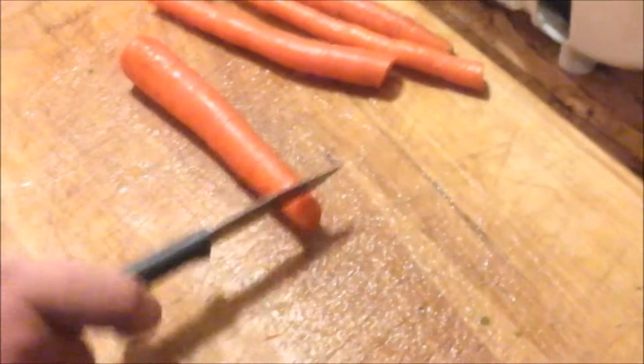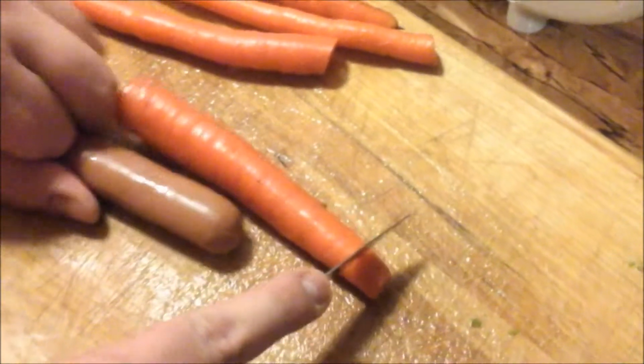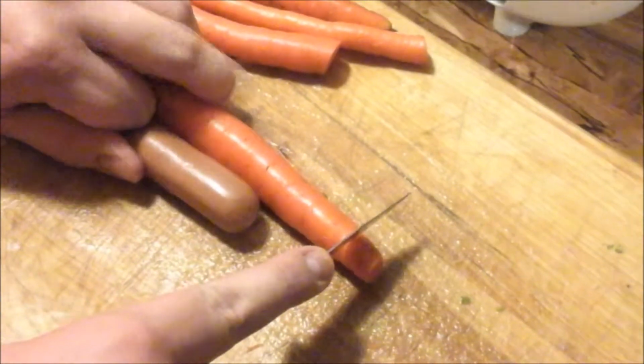So you see, you got your carrots. It's going to be one single carrot, okay? You ready? Okay, so we're going to get going. Just going to hold that. I'm just going to go, and you're just going to go like this.